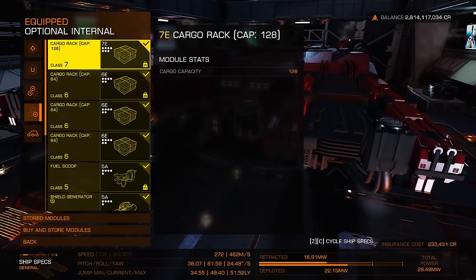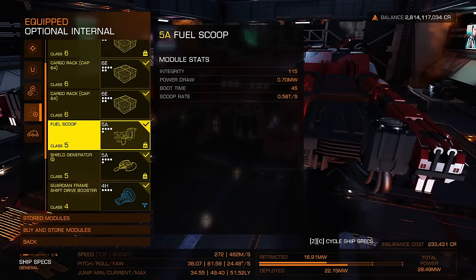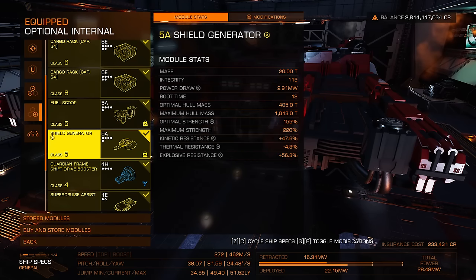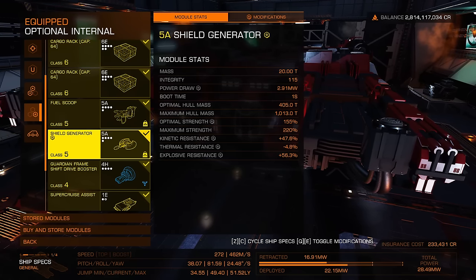And then for optional, cargo. This gets me 320 units. A size 5 fuel scoop, which it came with, which is plenty. It's not quite as fast as 6 or 7, obviously, but it's plenty quick. Size 5 shield generator. Again, it came with it, so I left it in there. I'll probably replace it with a prismatic, since now I've unlocked prismatics as well.